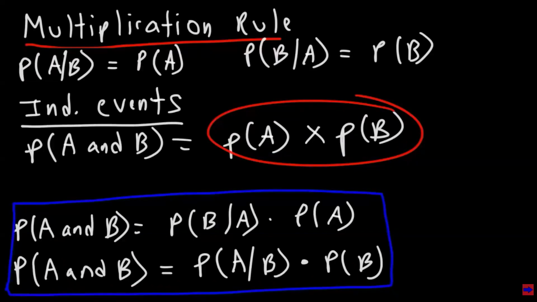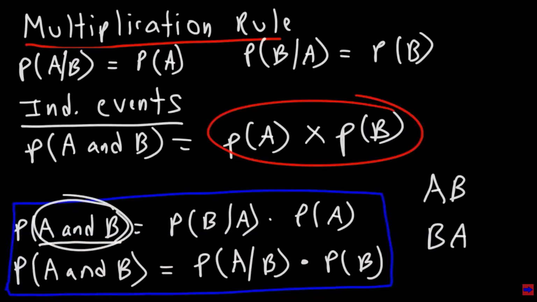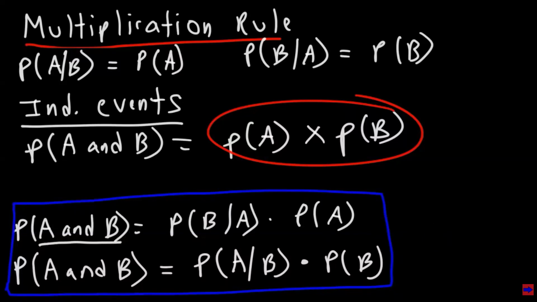Depending on what you're given. One thing I do want to mention is that when you see A and B occurring, this means that these two events are occurring at the same time. It doesn't mean A and then B, which could be different from B and then A. Because the events occur at the same time, the order is not relevant. Otherwise, the formulas may be affected. So just keep that in mind.